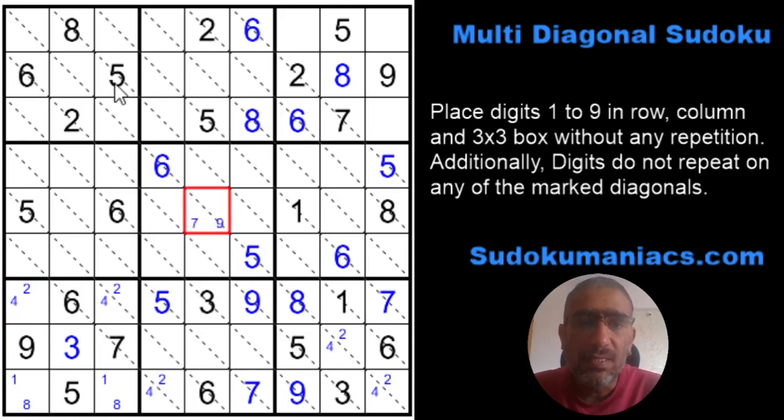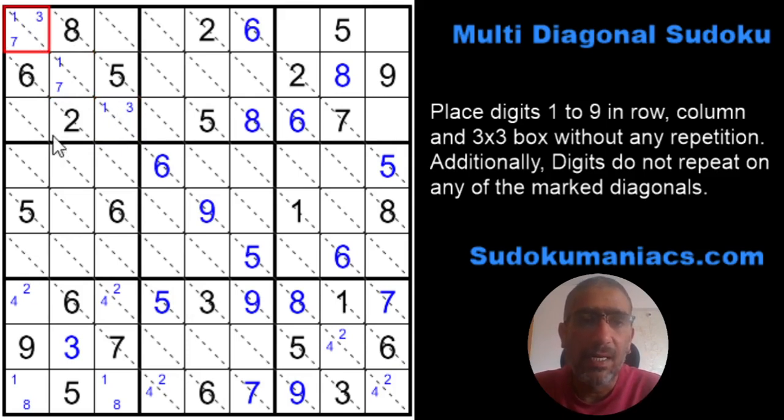But when I look at this 7 here, for box 1 it cannot be in these two cells, and because of this it cannot be here, which means the 7 for box 1 is locked in these two cells. And since the digits cannot repeat, this becomes my 9, which means these three cells on the main diagonal have the missing numbers 1, 3 and 7. So that's a 1, 7, that's a 1, 3 and this is a 1, 3, 7.